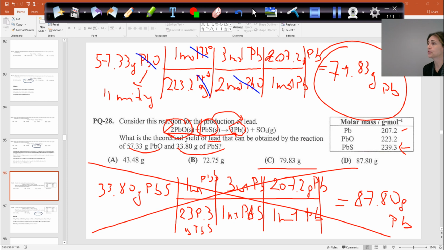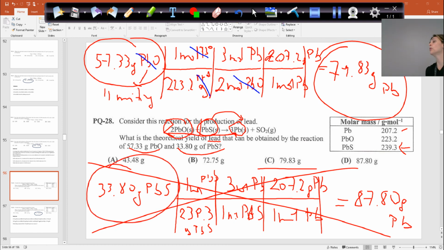So the other option for solving this question, which would likely be quicker, is to convert both of these two amounts in grams, the two reactants, into moles, and then see how those moles ratios compare to this 2-to-1 ratio. That, though, requires you to be a little more on top of it.